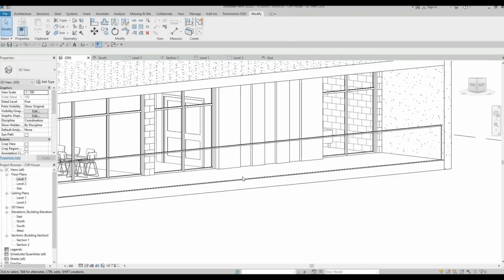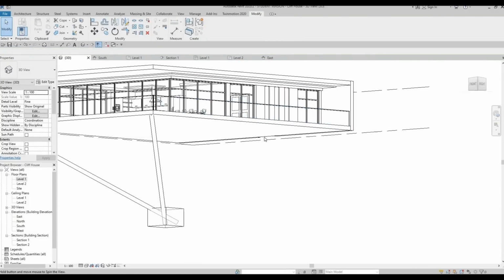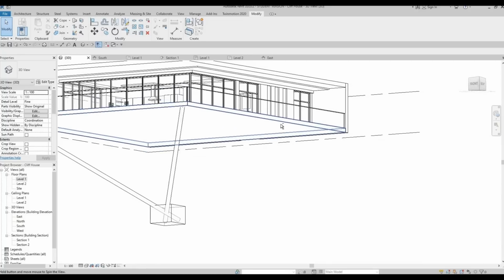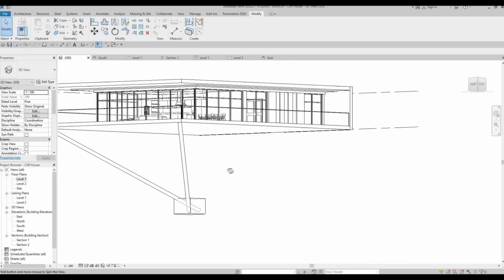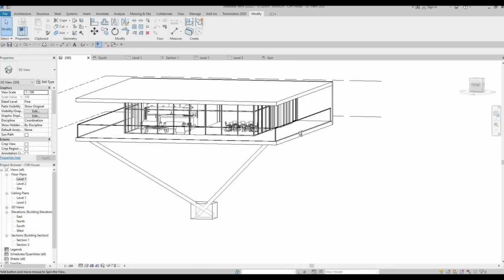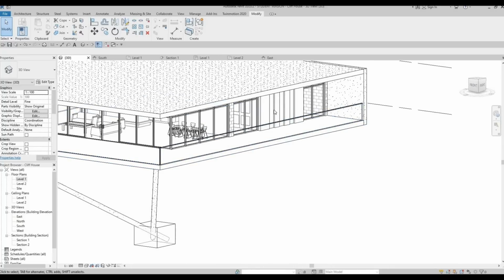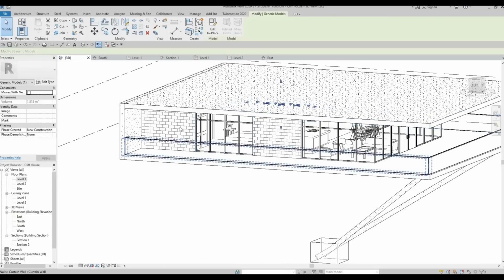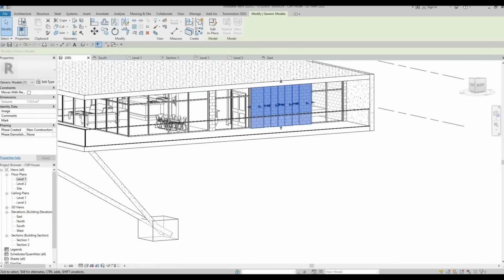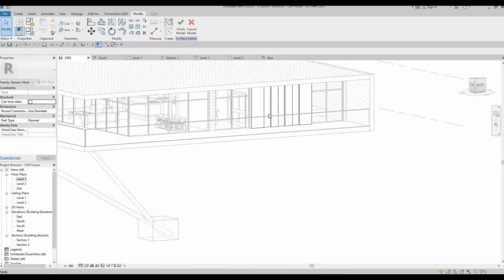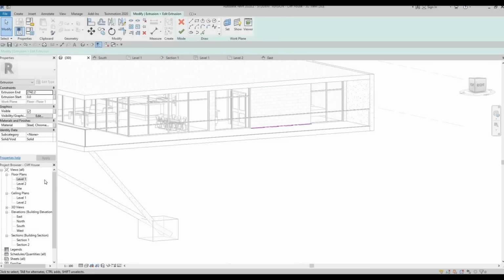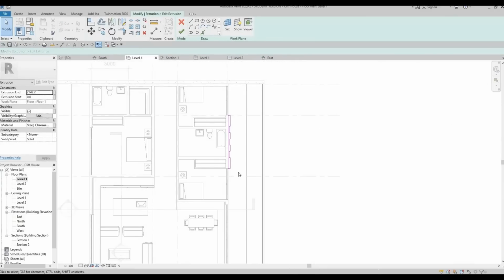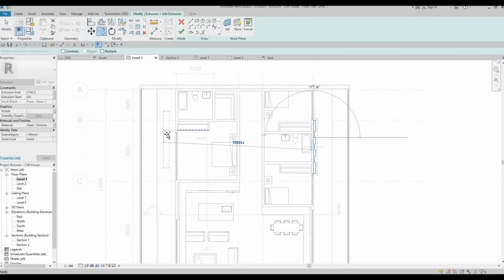So it looks good. Click finish, and we have it like that. So now we need to copy it at least on this side as well. So I'm just gonna click on this extrusion, edit extrusion, and go to level 1. Let me do a copy.